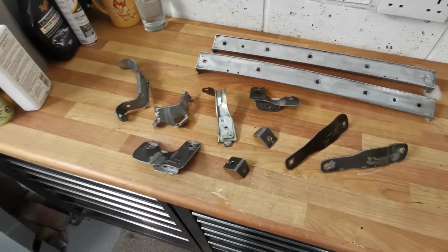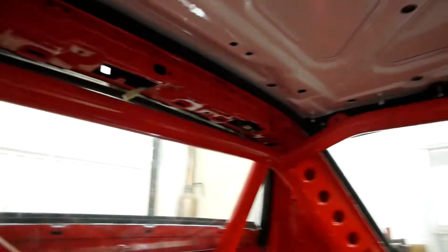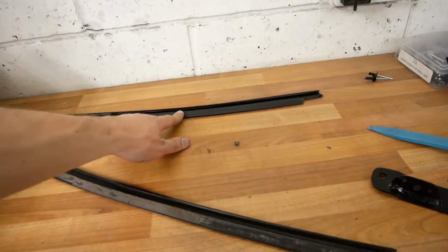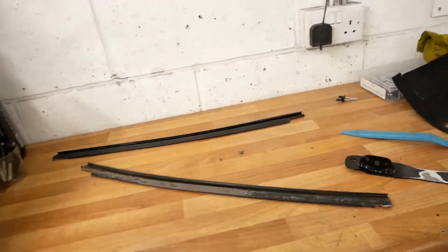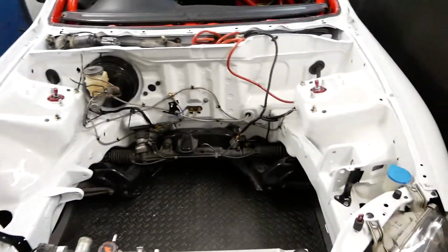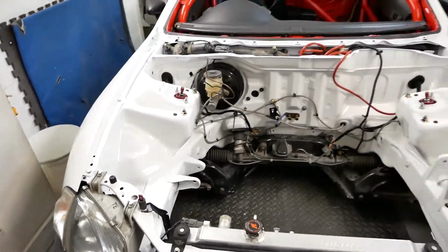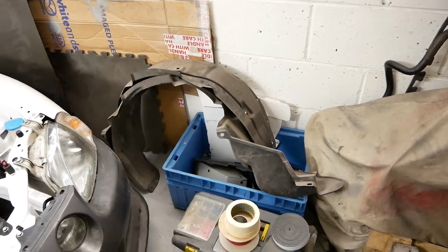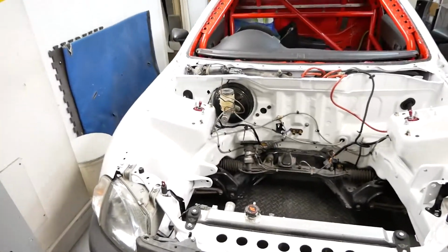And then yesterday I did a little bit of painting, painted the brackets for the roof and a few other bits and pieces. So I fitted all of those. Just got to clean up these bits and get some double-sided tape, which is just going across the side of the roof, which means I'll probably have to take my brackets back off, but oh well. And just painted a couple of brackets in the engine bay as well, alongside everything else. I did have 4 of those blue boxes full of stuff a couple of weeks ago, and that is the last one. So I am actually getting somewhere.